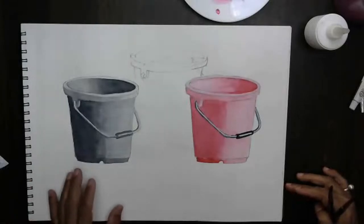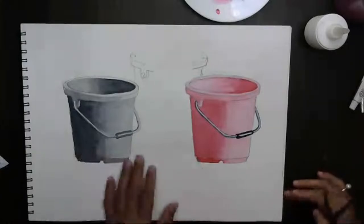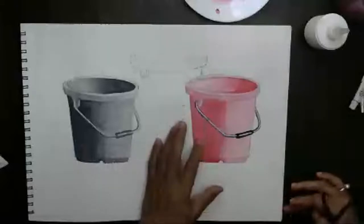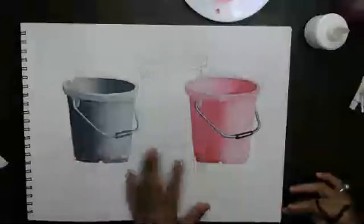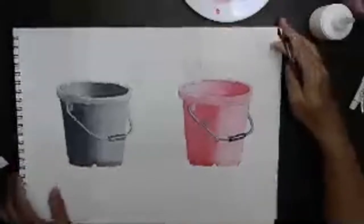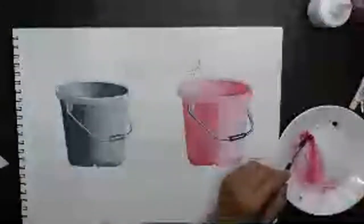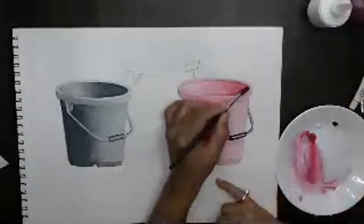Welcome to the second part of the video. I have finished coloring both objects in the same way. The colored image is more or less as dark as the reference. Maybe I'll have to add a little bit more crimson on this side, so that the total difference between the two images is the same. I'll grab some color and slowly and gradually just add paint on this side.